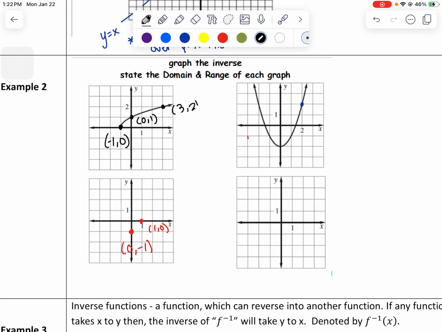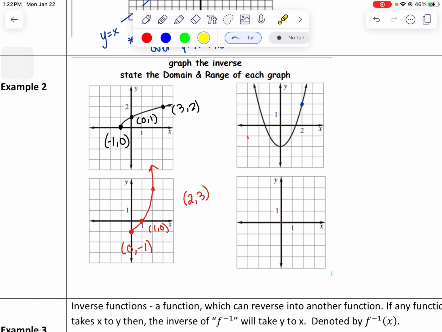This point is 3, 2. So then the inverse would be at 2, 3. And so the inverse function here ends up looking like that. Now, it's kind of hard to imagine, but if you had the diagonal right here, you can see how these would flip. This point reflects up here, this point reflects here, and this point reflects here, which is why we end up getting that looking shape there.